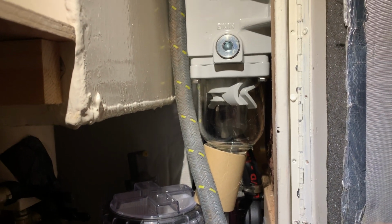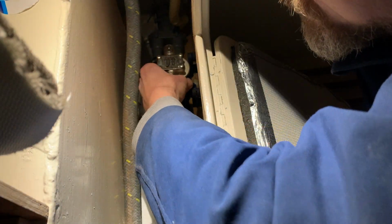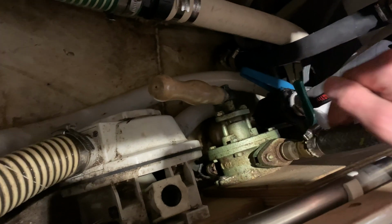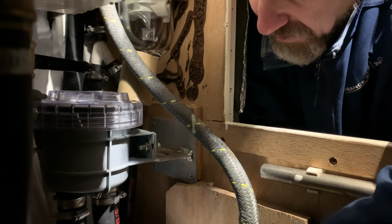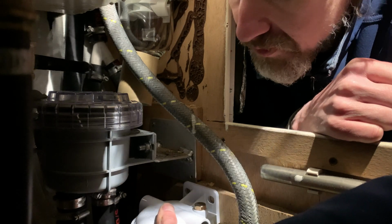So here we have the Separ. We can mount the motor all the way up there. So we could put it here, and then from there it flows up and goes to the day tank, which is actually good, and I think that's what I'm going to do. This is the manual pump, and it goes up here to the tank, and the inlet is down there obviously. So this one can go right over there. Alternatively, I need to put it up here, but the crane goes up.